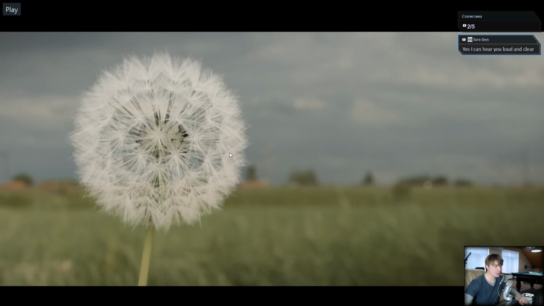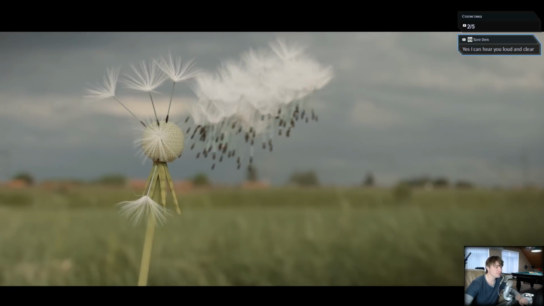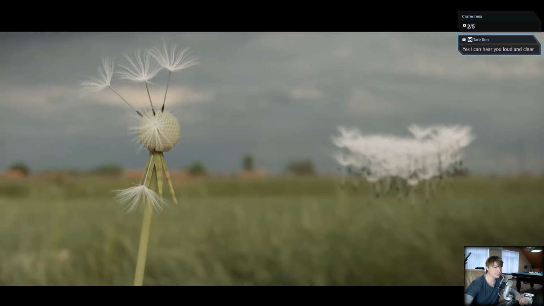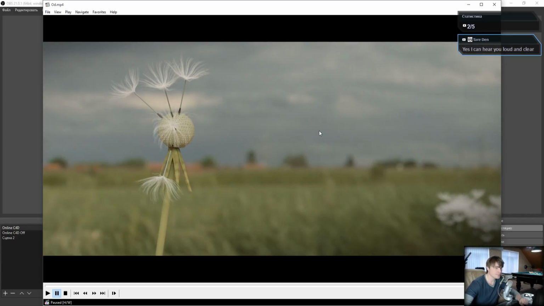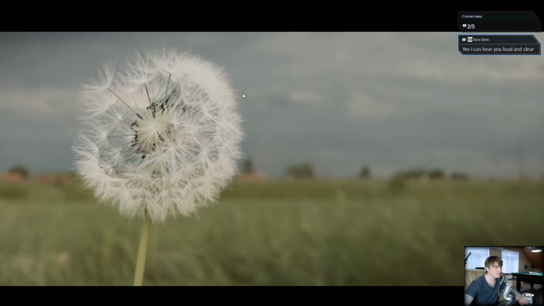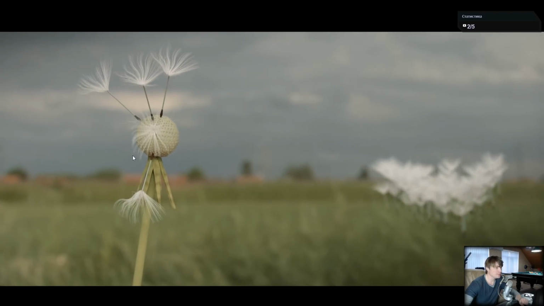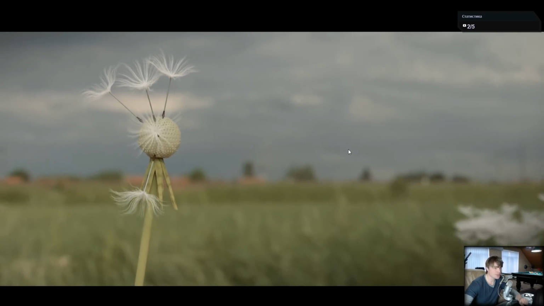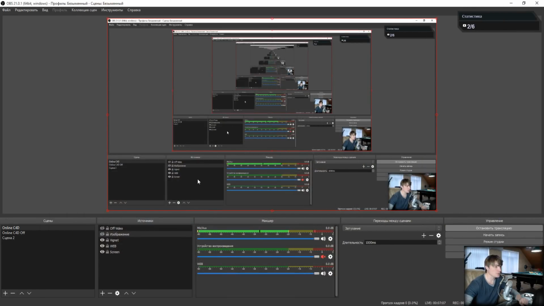Everything done with Redshift. Okay, one more time. Today we will make the same animation with the same dandelion, the same flower. Okay, so hope you understood what is going on.